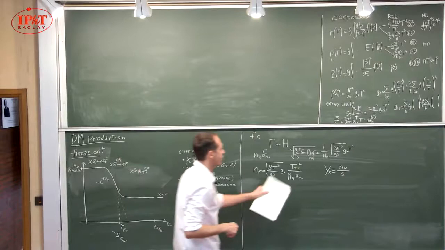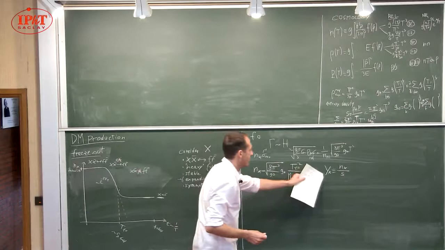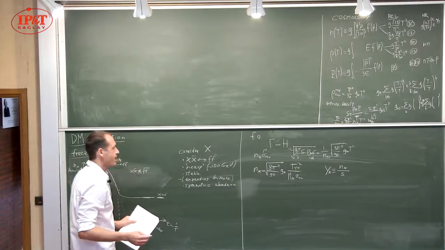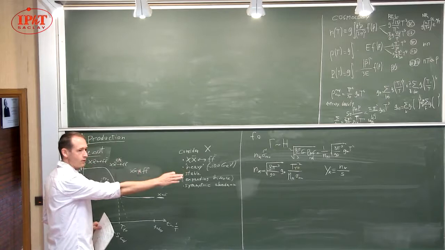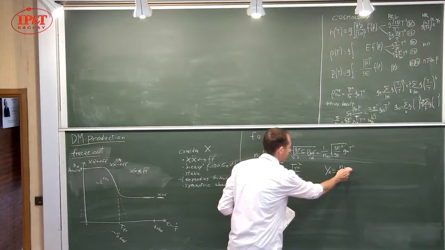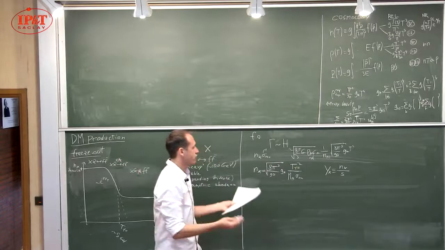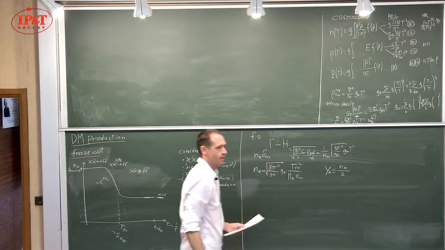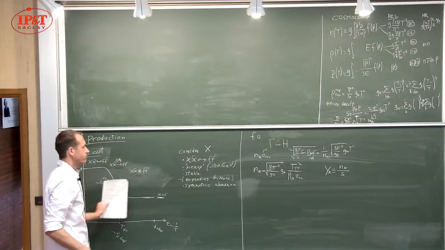The advantage of defining a quantity like this is that the expansion of the universe is automatically taken into account, so a quantity like this will not change under just the expansion of the universe. When number changing processes for the particle x stop, from this moment on, Y will remain constant. It's also intuitive in the sense that number density dilutes with the temperature cubed. Entropy density also dilutes with the temperature cubed, as you see there. So it's intuitive that Y will remain constant if nothing changes the number density of particles n. But trust me, one can show rigorously that Y remains constant if particle changing processes are not active any longer.